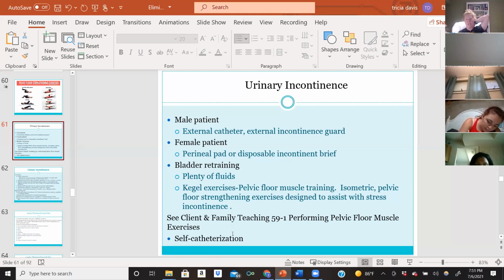And then patients can also do self-catheterization at home if they can't tell when their bladder is full, if the nerve endings don't operate properly, and then they wind up expelling urine at certain times. We can recommend that they go in and self-cath at certain periods during the day based upon what they're taking in and how much their urine output normally is.